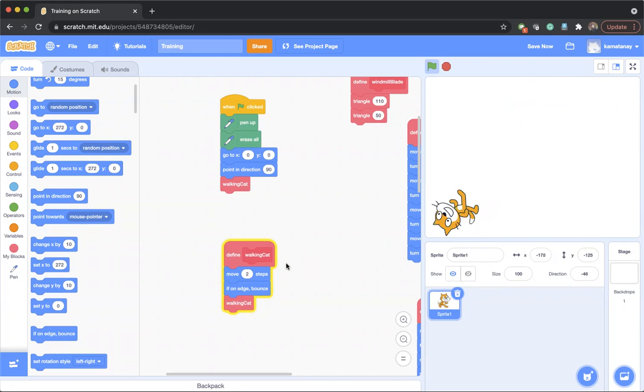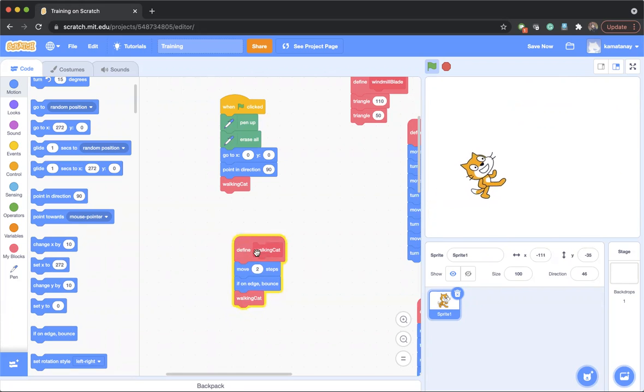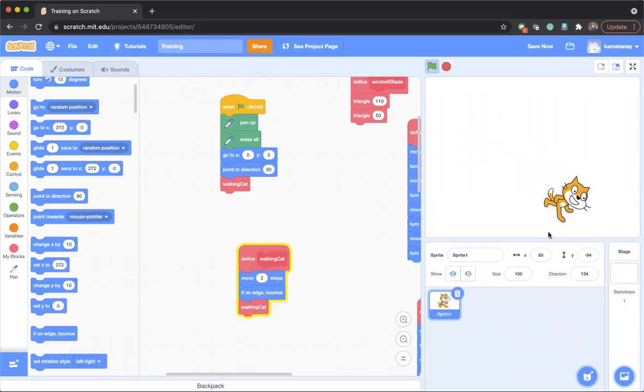What else can we do with this? I'll not change much. I'll probably keep the same structure. That is, we have defined the block, we have given 2 parameters to it, and then we call the same block again. Everything between the definition and calling the same block will continuously repeat, as you can see. All right, let's see what happens. The cat is going towards the edge, and when it goes towards the edge, it actually hits the border. The cat must be getting hurt at that point of time.